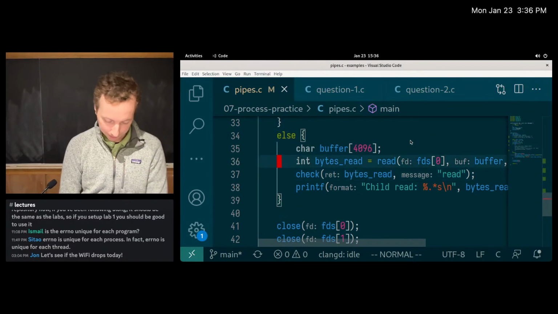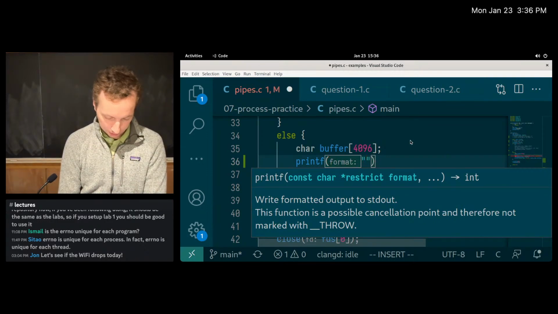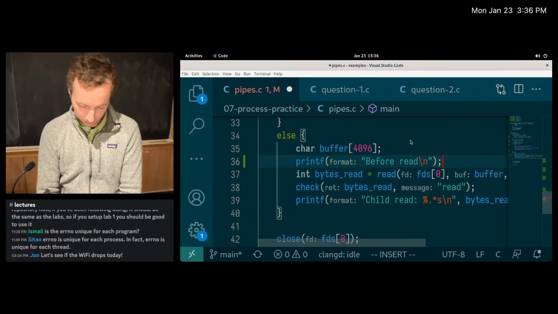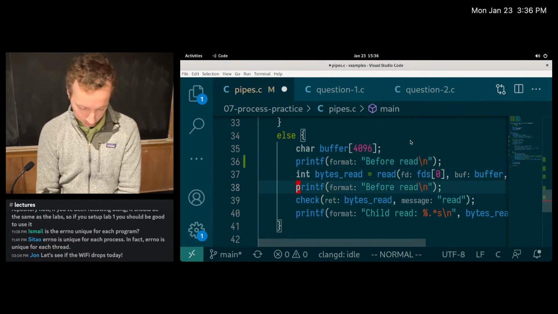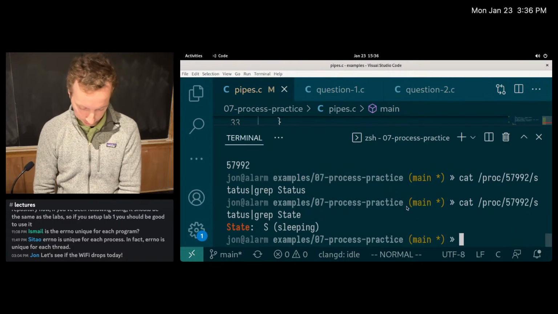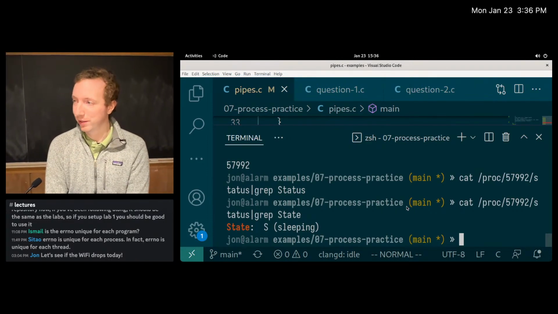So we can even verify that with a printf. Anyone want to tell me how to violently murder this process because I don't want it running anymore?